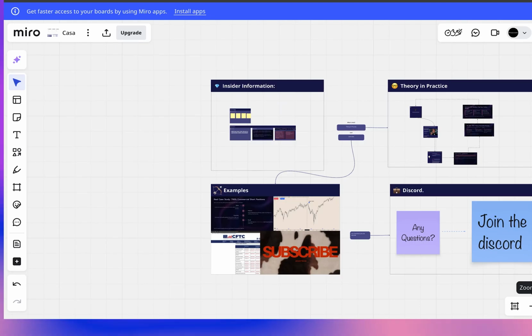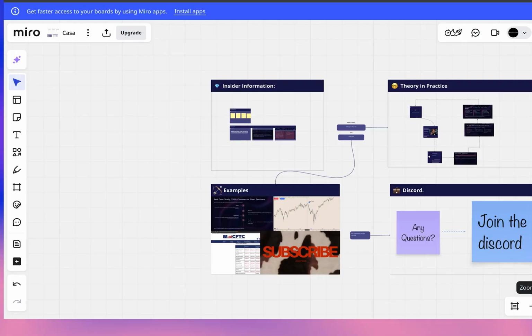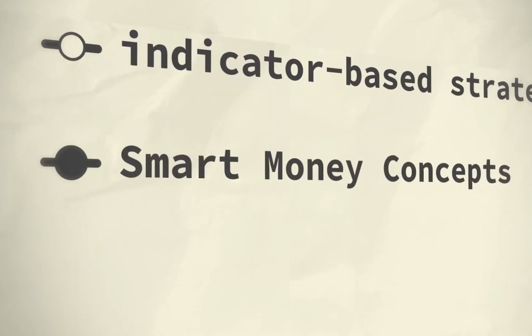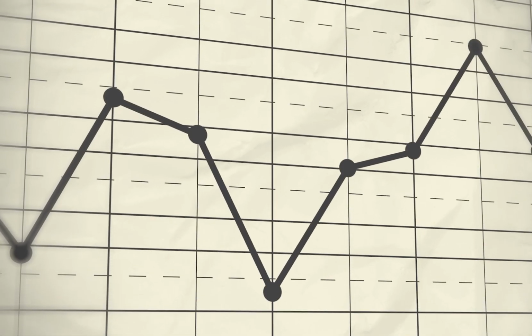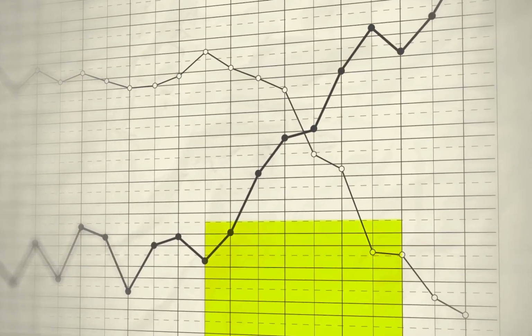What's going on? Today we're going to be doing a deep dive into smart money. Who are they? What do they do? And how can we monitor and track their positions? In this video, I'm going to be breaking down exactly what the COT, the Commitment of Traders Data Report, is and how you can incorporate it every single day in your day trading strategy.